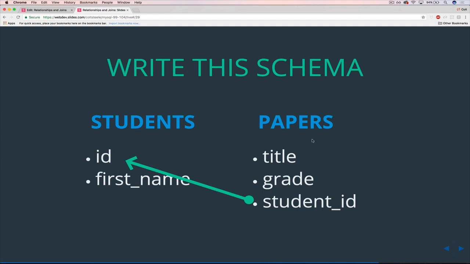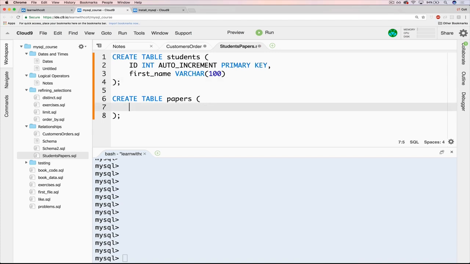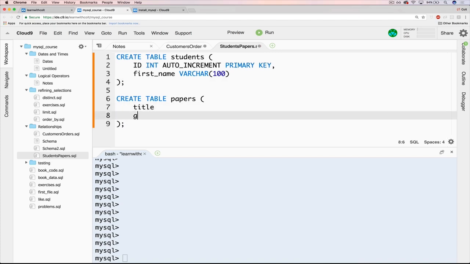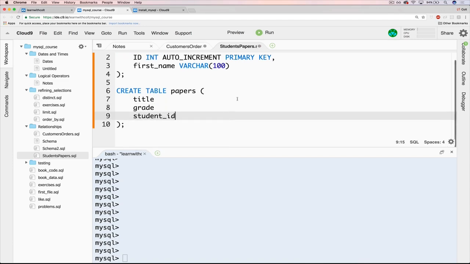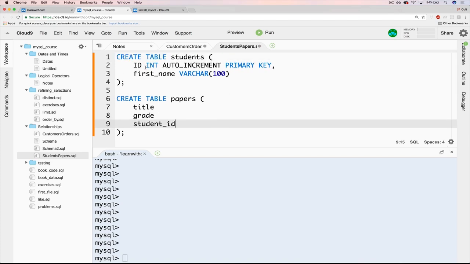But then we have papers. So papers has a title, grade, and student ID. Let's start with just title, grade, student underscore ID. Perfect. And I'm noticing I capitalized this. It doesn't really matter, but it's going to be annoying to remember that, so I'm just going to put it back as lowercase id. So we've got title, grade, and student ID.